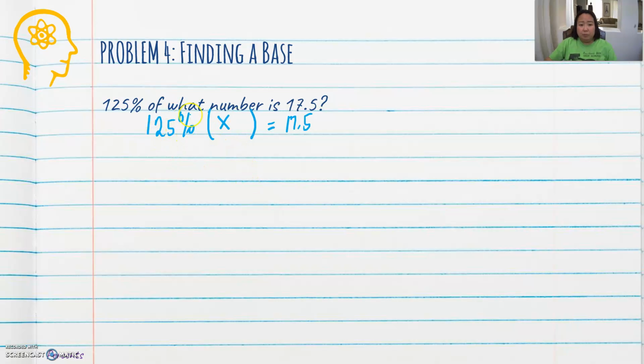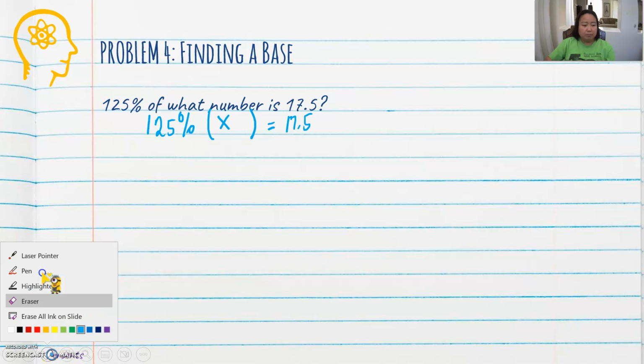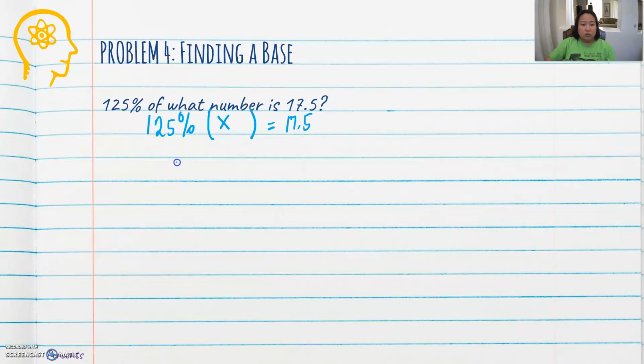So remember, do we work with percents? No, we always change percents into decimal form. And how do you change 125% into decimal form? From the last digit, after 5 is your imaginary decimal point, you have to move it 2 times to the left. It's always twice to the left. And so 125% is going to be, sorry, not 0. It's actually 1.25. So moving 1, 2, so it's going to be 1.25.